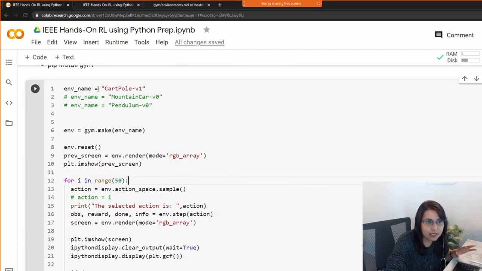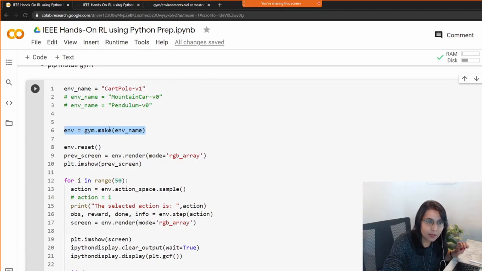So let's go ahead and create our first Gym environment. Let's get the first Gym environment named CartPole-v1. You have this file, you can run this, and you can make this environment. Now this code block does nothing but this line here, it makes the Gym environment. Are you able to see the font clear enough? If it's not clear, let me know in the chat and I will make it bigger.